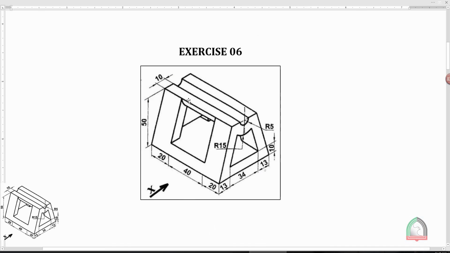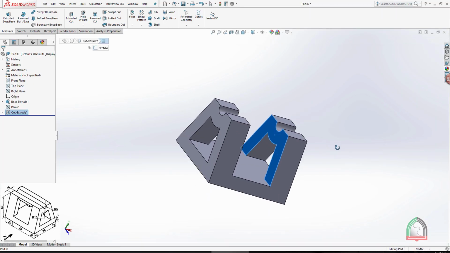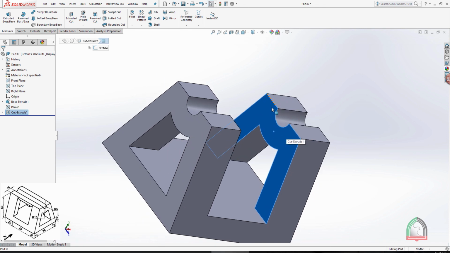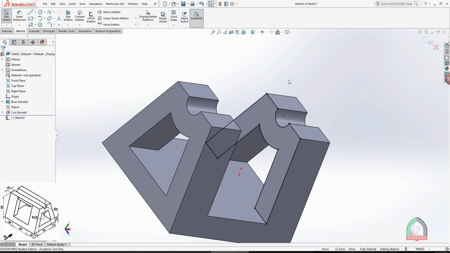Here we can see that we need to fill this area. We already have the drawing here. Here is the drawing, but we don't need the full drawing. We need only the circular portion here. So what I'm going to do is I'm clicking and converting this 3D into a 2D geometry by convert entity. See, click here, go to sketch. Here we have convert entities, click on that. That will convert this face into a 2D entity. Here now you can see that this is a sketch now.